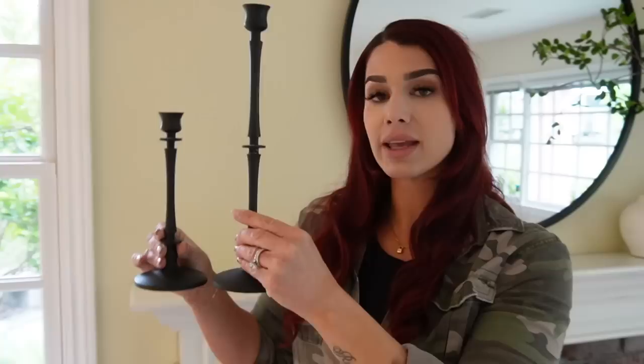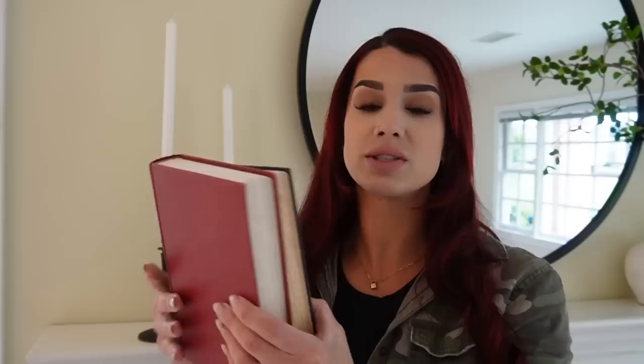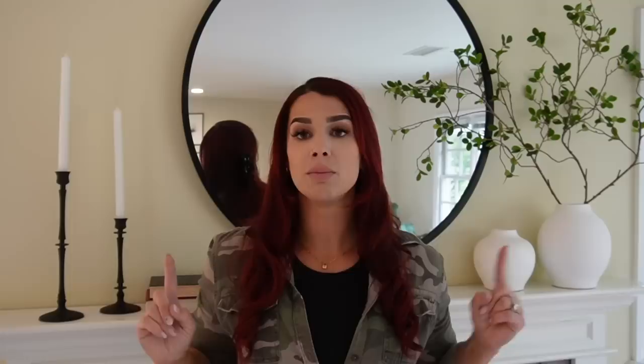Be sure to manipulate faux stems before putting them in your vase. The next aspect I'm bringing in are two candlestick holders — one taller than the other. You'll notice in every single one of these styles I use candlestick holders. I'm bringing in some white candlesticks. Lastly, we're bringing in some vintage books from my mom. Vintage books that run a little bit smaller are your best friend when styling a mantle. The red spines were throwing me off, so I'm turning them around so you just see the pages. Style number one has a lot of symmetry, height on both sides, and the branches are framing out that mirror.